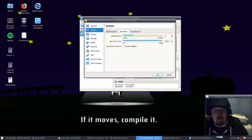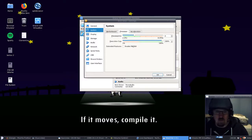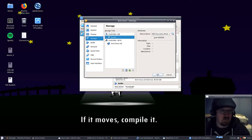If you guys could go ahead and get into the Linux distro community IRC, if you do have an IRC, that'd be nice. Let me know if the stream goes bad, then I can do my own stuff here. So again, I'm doing 3 cores, 8 gigs of memory, 30 gig hard drive. And I'm going to do this with the Arch ISO. Hopefully that will work. I know Das Gregor did it with Gentoo. Hopefully this will be a little bit better.